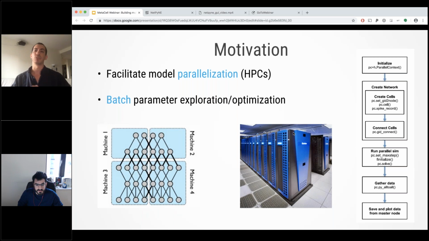So, for example, you have to distribute all the computations across different nodes, for example, different cells in different processors. You then have to gather back all this information in order to analyze and visualize the output of the simulations. And you also have to ensure that the results of your simulation are independent of the number of processors that you use. You have to ensure that the results are replicable independently of how many cores you're running on. So all this complexity we wanted to hide from the user, and that was also another motivation for developing this tool.